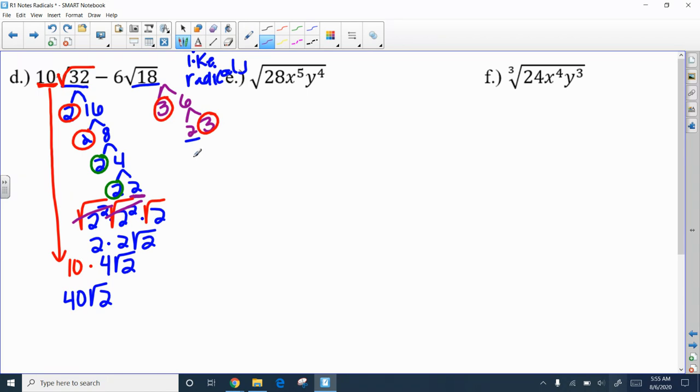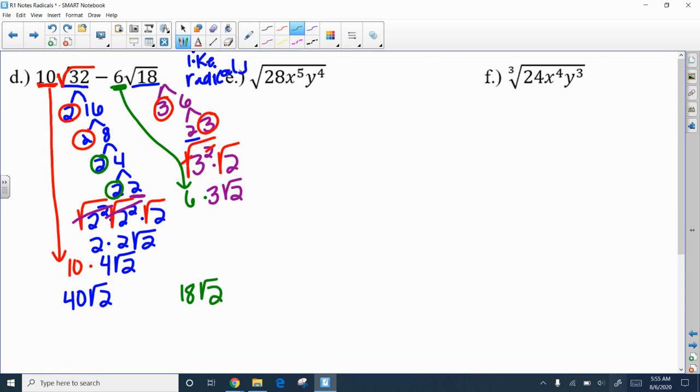So that is 3 squared times 2. Now again, anything in a pair is going to end up outside the radical because the square root and the square get rid of each other. So this one we're just left with 3 on the outside, and then the 2 is on the inside, so 3 square root of 2. But we also on this one had the 6 in front. So this is still multiplied by the 6. So when I multiply that together, now that's going to give me 18 square root of 2.